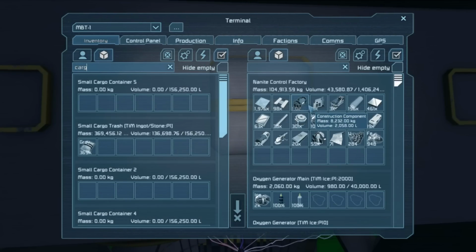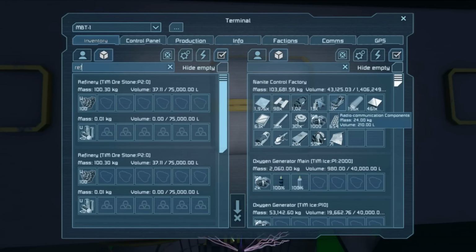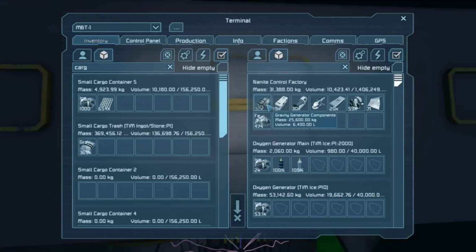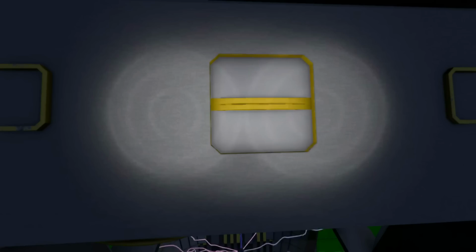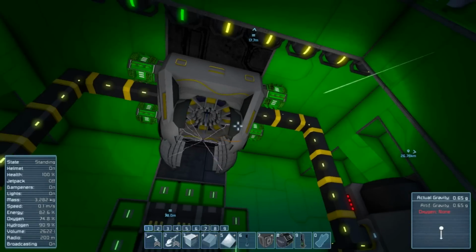So this is where we might end up needing to do some things. If we just move this over, it's going to get automatically pulled into the refineries. But yeah, Tim is completely ignoring the nanite control factory. I'm going to dump all of this stuff over there and let Tim pull it and put it away. And then I guess we're just going to have to come over here, for right now anyway, and pull out the ores that it picks up.